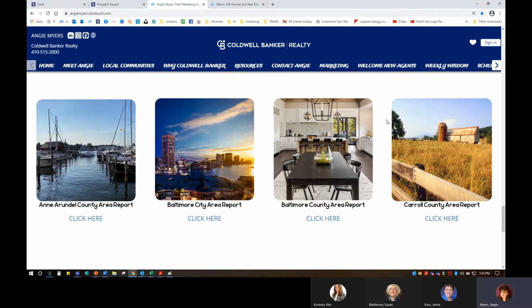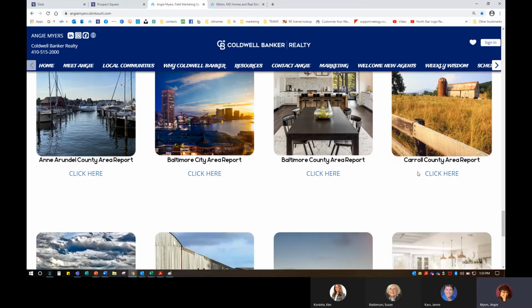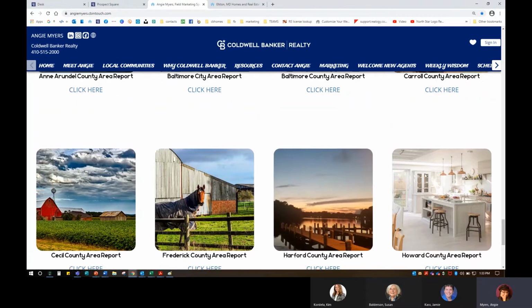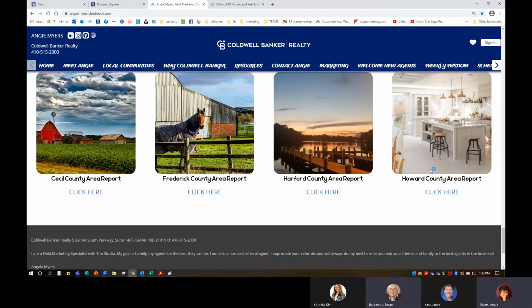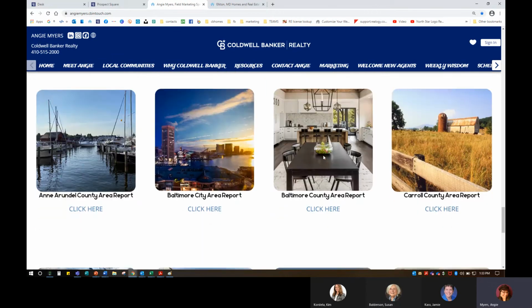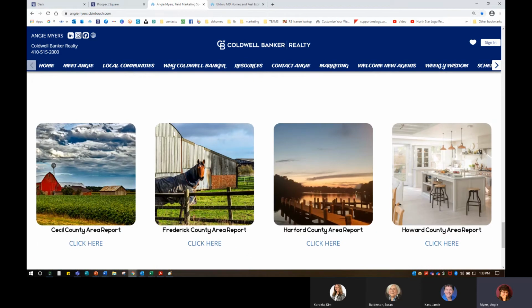It is sectioned out. I have 4 sections here. I work with agents that frequently go to Annapolis. We have Baltimore City, Baltimore County, Carroll County, Cecil County, Frederick, Harford, and Howard. So I did them in alphabetical order, so that I wasn't playing favorites with any of them. I probably am going to update my Baltimore County and Howard County so that they also have exterior shots as well. These are all just from Unsplash or from Canva, so they're free photos. Not going to get in trouble for using them.